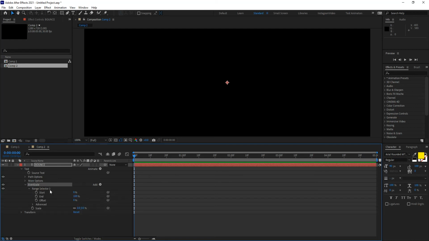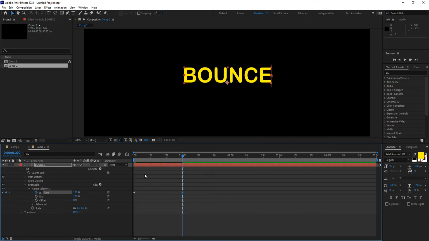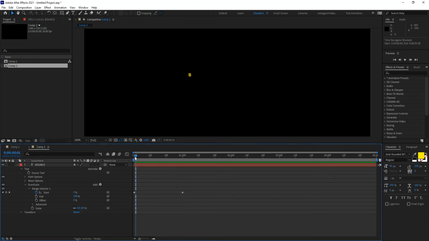Then I'm going to use the range selector to increase the start value from 0 to 100 so that I can go ahead and increase the size of each one of the characters as I go. So I'm going to set up a keyframe at the beginning with a value of 0 with the start option of the range selector. And then at the 1 second mark, I am going to increase all the way to 100. Therefore, when I play this back, each character is increasing in size through the scale. So that's the first animator.